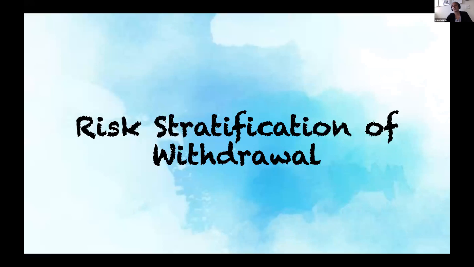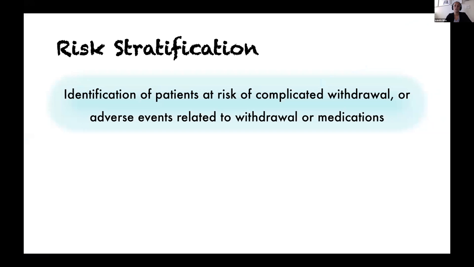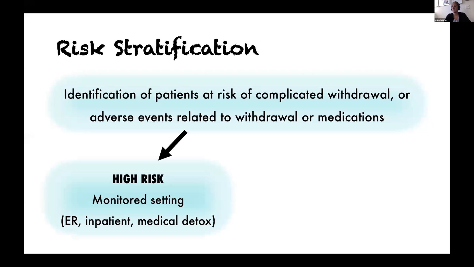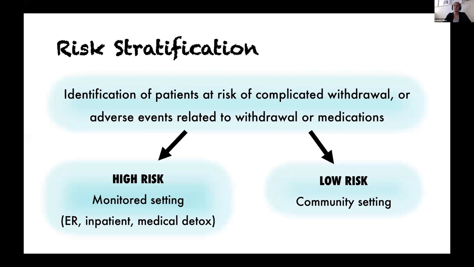If you identify a patient who is at high risk and presents with withdrawal, how do you manage that within the department? The most important initial step is identifying patients who are at high risk — either at high risk of complicated withdrawal, needing high amounts of benzodiazepine to manage their symptoms, or at risk of developing seizures or delirium tremens, or at high risk of sustaining adverse events related to the physiological changes of withdrawal or the medications used. If determined to be high risk, these patients need to be managed in a monitored setting: observation in the ED, inpatient admission, or medical detox. If found to be low risk, you can manage them in a community setting. This is not a dichotomous thing — patients live on a spectrum.